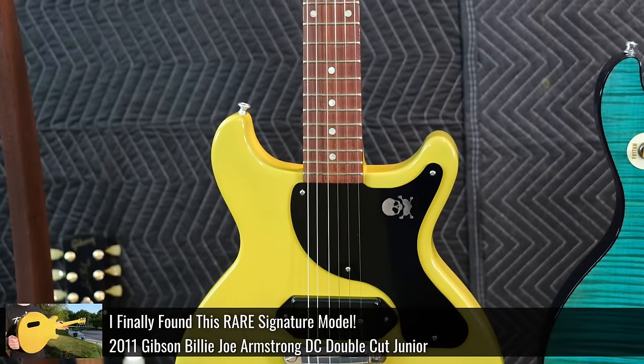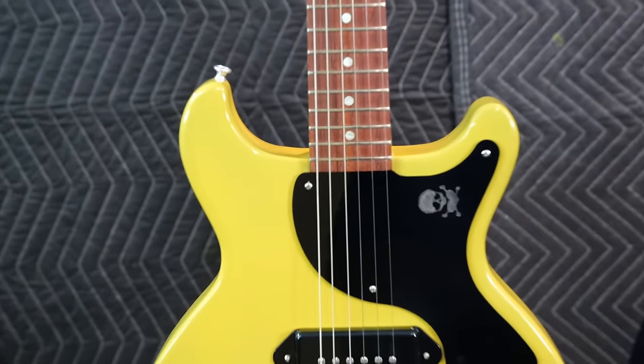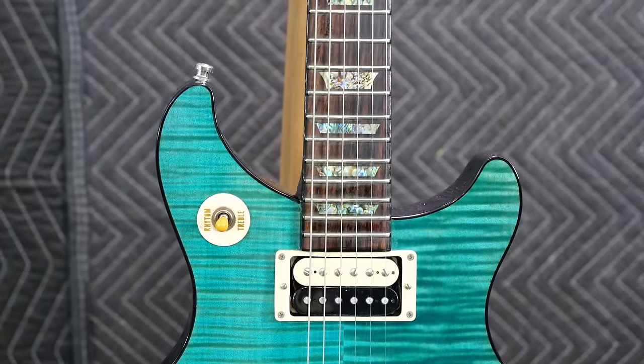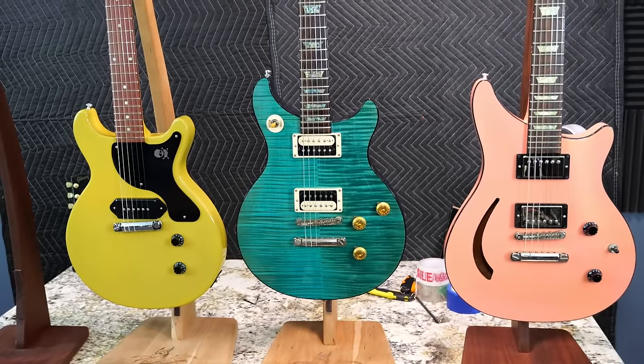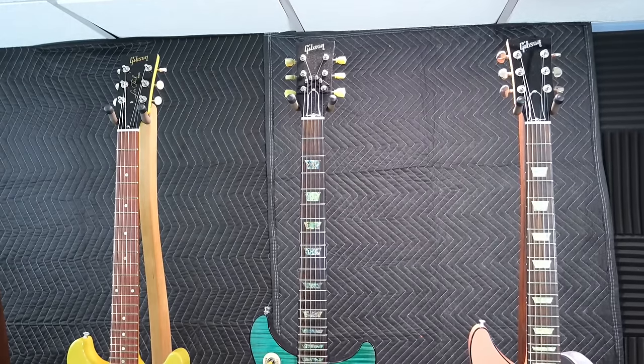This one's not vintage, but it's the Billy Joe Armstrong signature. So you can see the cutaway shapes here as compared to what you'd have. So it truly is its own thing. There's not a proper one-for-one replacement. You'd just have to go for one of the Tack signature double cuts if you want exactly what it is.